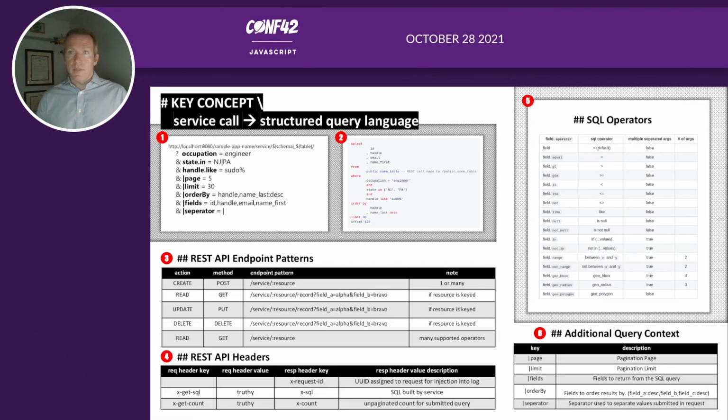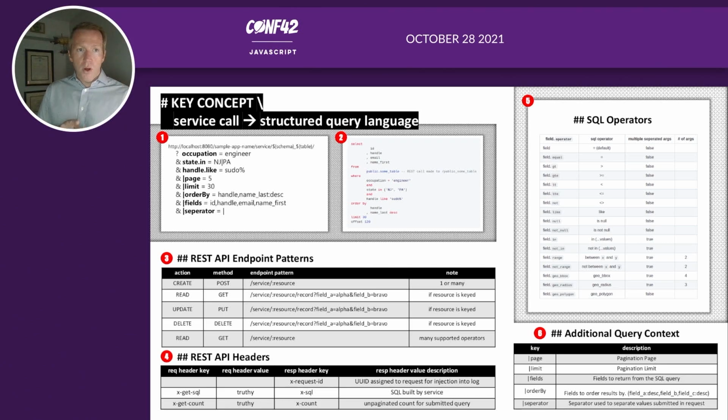State.in is using the in operator, so it's occupation engineer, state New Jersey or Pennsylvania. That's how you would read that. And then handle is using the like operator, and I'm passing it sudo percentage sign.